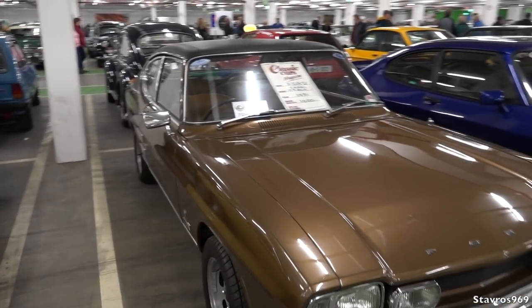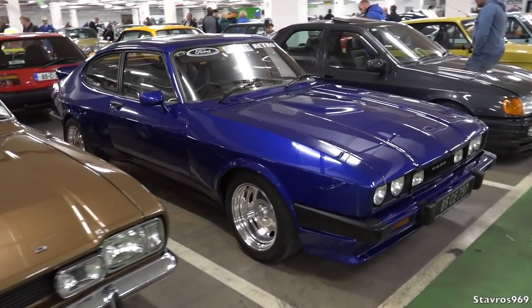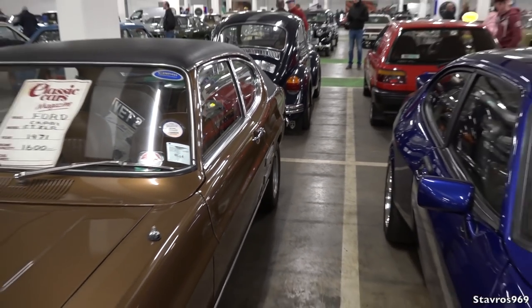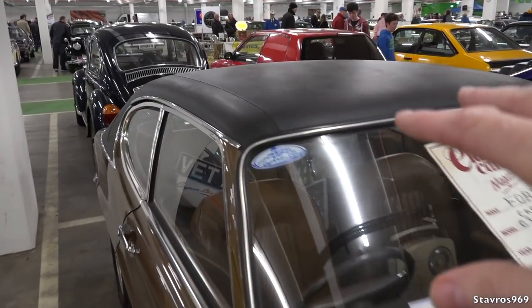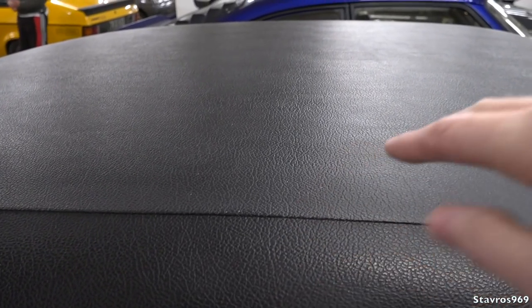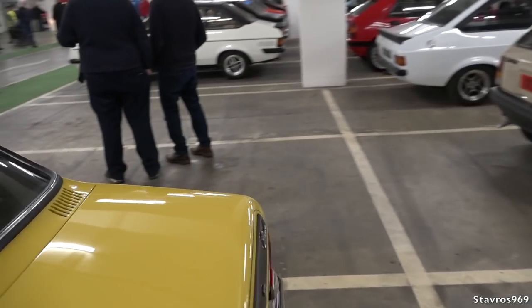And then we've got the Capri lineup of them as well. Look at this one. It's got the flared arches on it. Really nice color on that. Look at the arches there. You compare that arch to this one. Yeah, always nice to see the Capri. Now these vinyl roofs, they were a kind of a trend back in their day, but not very good for rust, because all dampness underneath and all the roofs on these were all just rust. But they were a trend back in the day.